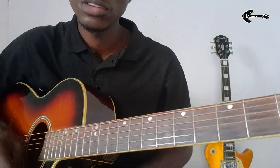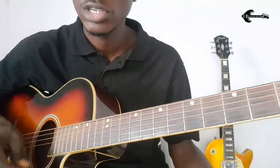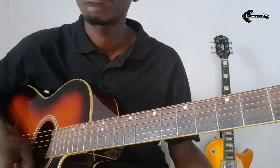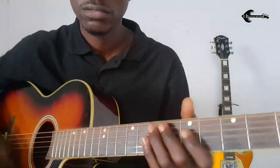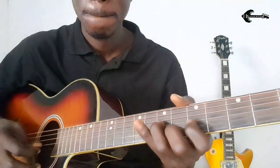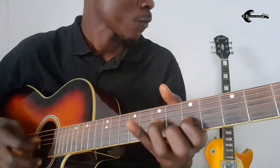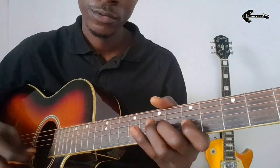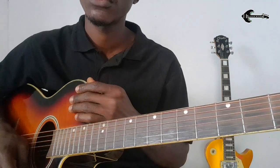What is very, very tricky about this lick is that you have to learn to pick. Your picking pattern on the right must be very sharp and fast. You have to pick according to timing, especially when the Makosa has gone to a high tempo. So you have to learn to pick fast, so that will enable you to play the lick smoothly. But first, you start slow. That's how to learn. Start slow and pick it one by one, and gradually you can improve. Practice that over and over again, you will improve.